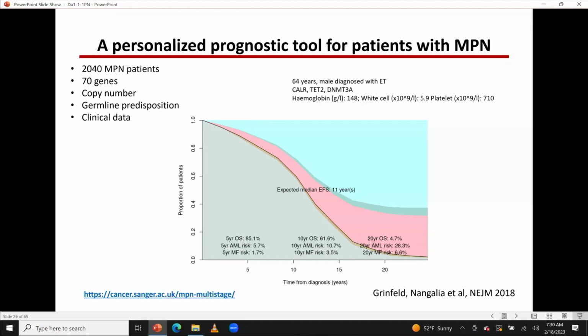And based on that, we try and predict what's going to happen to someone who we haven't yet seen, based on what's happened to people in the past. And we can use that to predict, and the different colors tell people the likelihood of different things happening in the future, just being well with their disease and it not bothering them, maybe progressing, maybe developing acute leukemia. And hopefully with time, this might be a tool that can help physicians understand who to watch out for and who not. Although we don't quite know yet how best to use these tools, how best to use them to guide therapies, which is the next stage.